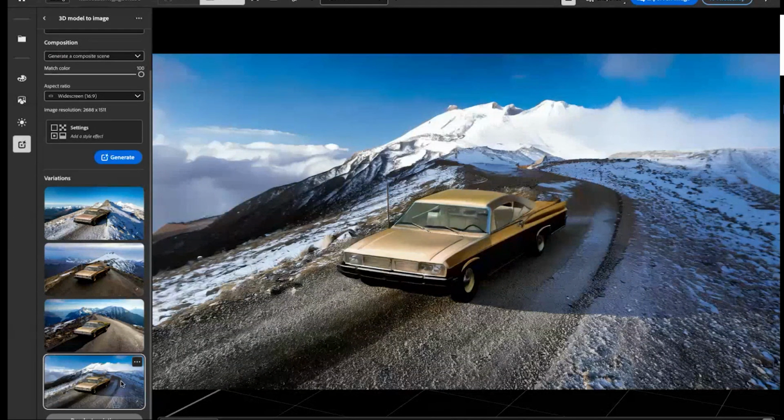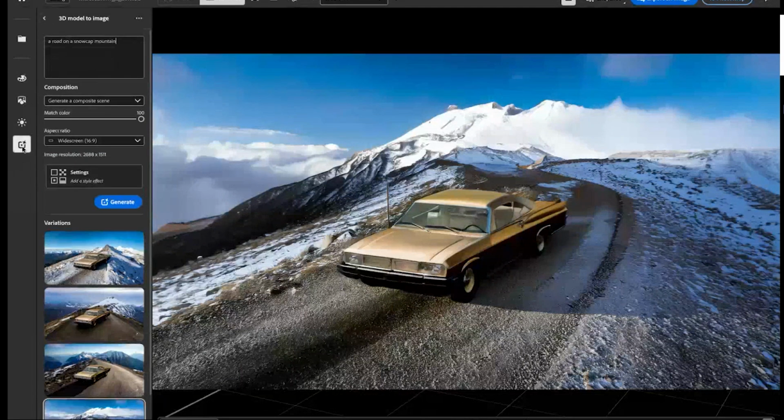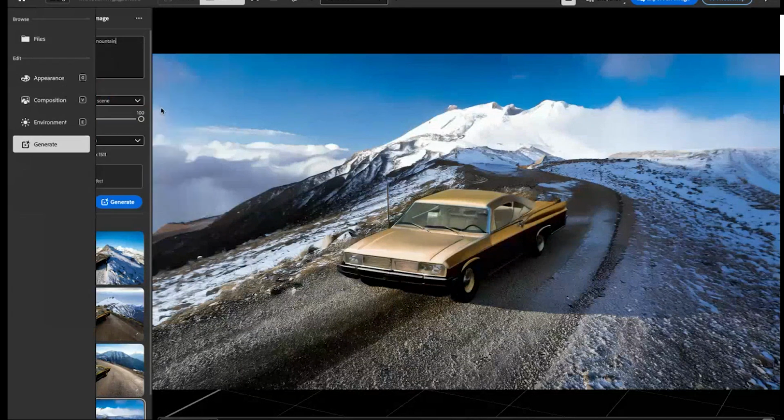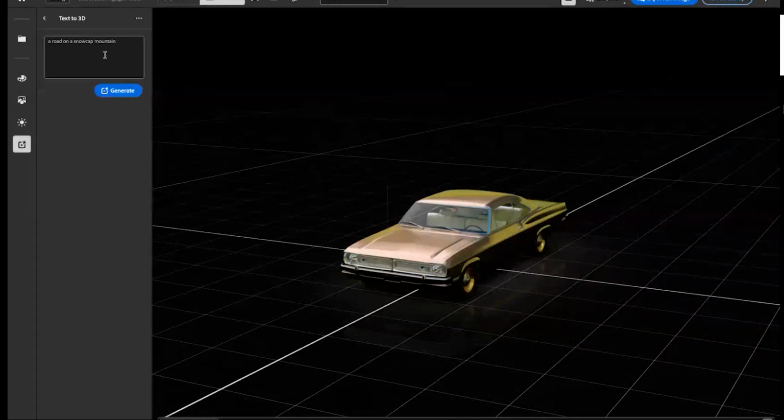So yeah, this is all that is possible for you to create with the 3D model image when it comes to generative image. Another thing is text to 3D. Now, text to 3D does not have any relation with any of these things. So it'll create a completely different thing altogether.